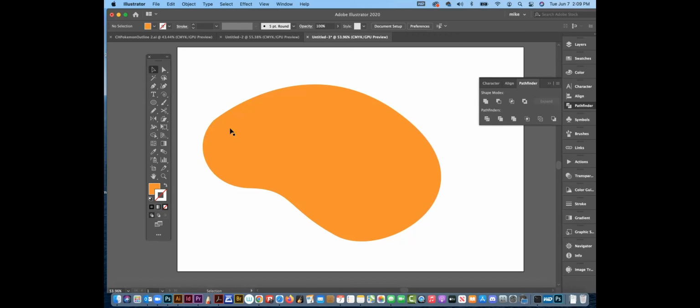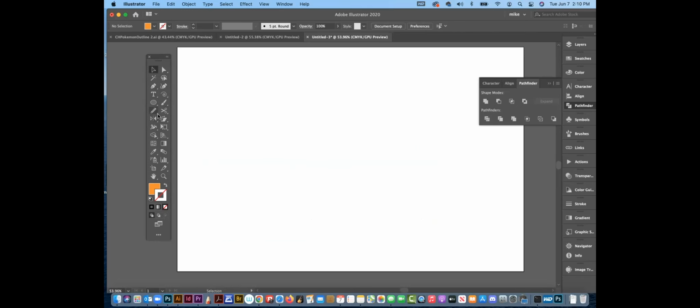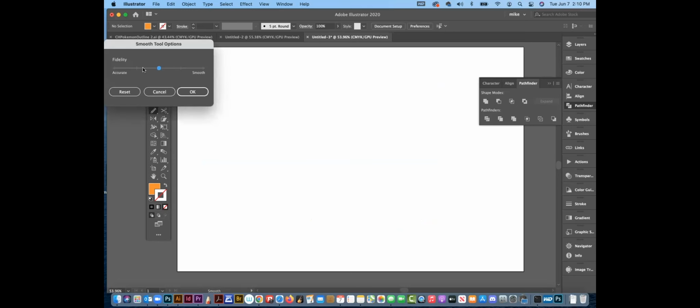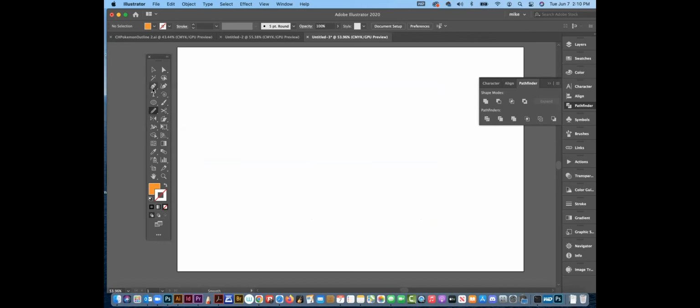Now, do you guys see that kink right there? There's a tool in here that I'm in love with. It's right where the pencil is. You go down here, it's a smooth tool, and I can just rub over that, and you can see it got rid of it. It just smoothed out my line. Also, if I double click that tool, I can adjust the fidelity of it. It's actually dialed in pretty good for me right where it is, so I don't tend to do that very much.